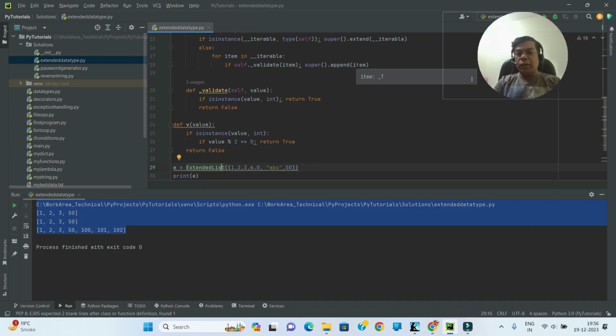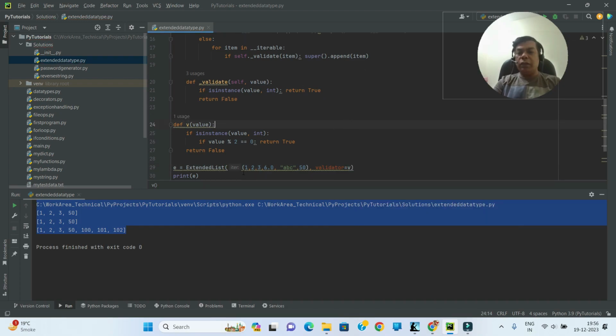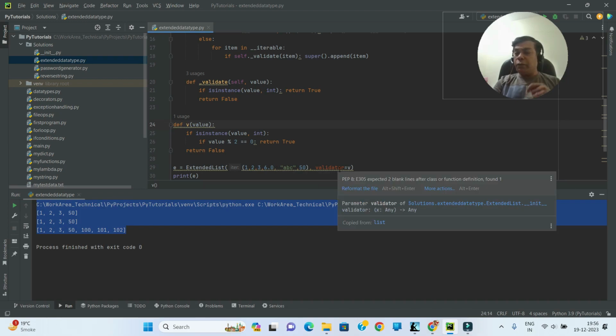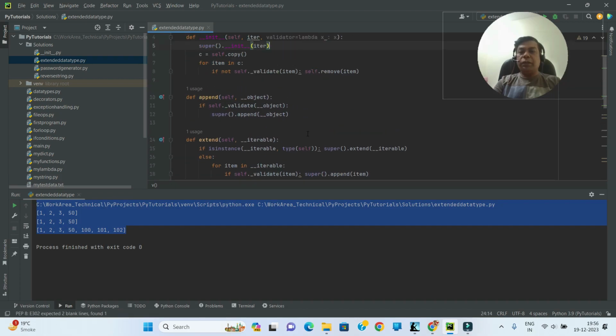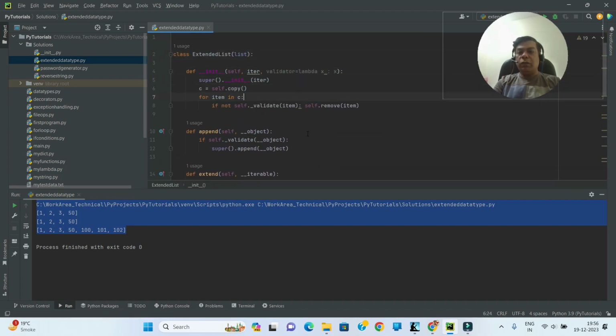Let's pass the validator here. Right. So what we are doing is we are passing our iterable and then we are passing a function that would actually be called to validate. Now what happens? See, now we don't call this.